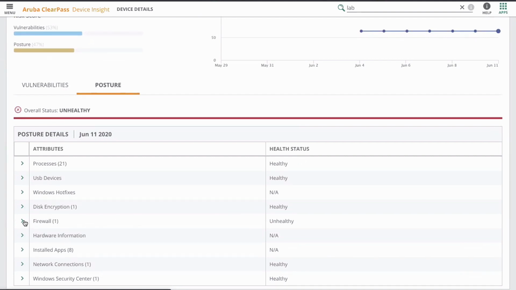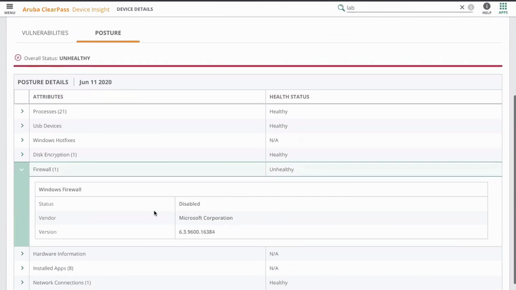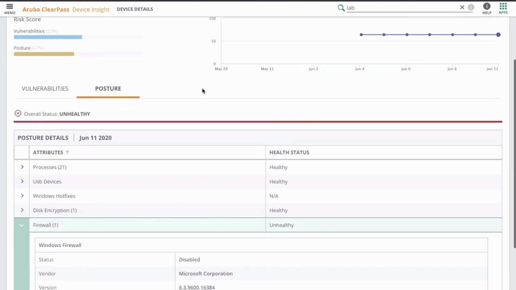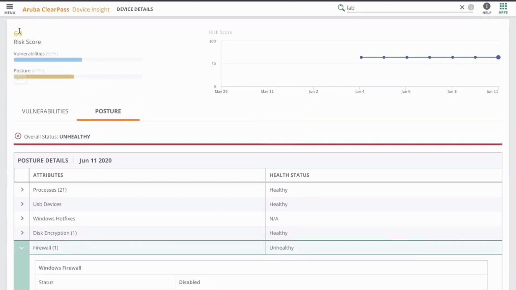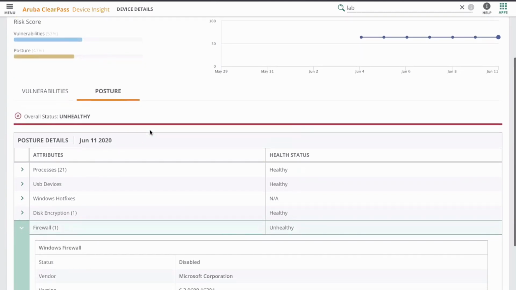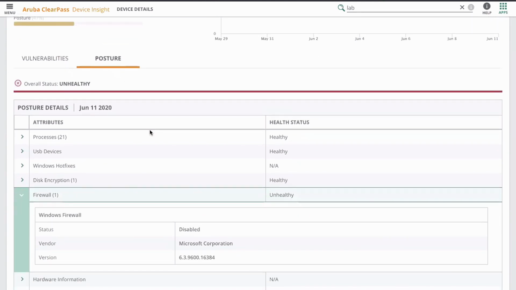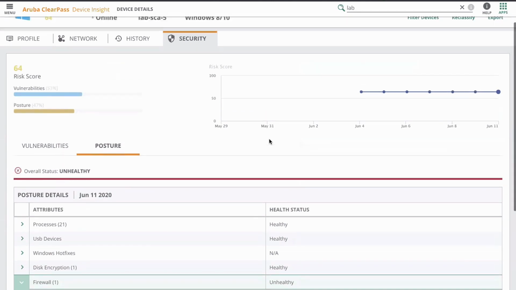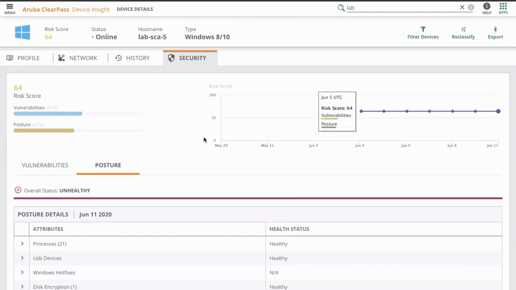A healthy device would be one where the firewall is enabled, and when it's disabled, it would be considered unhealthy. In this case, we flagged it unhealthy, and that unhealthy posture contributed to the risk score. This scanning is done at specific intervals throughout the day, and the risk score will be updated on an hourly basis. This shows you the level of security context that we're able to see on the devices, and our first pass, again, is on Windows devices.